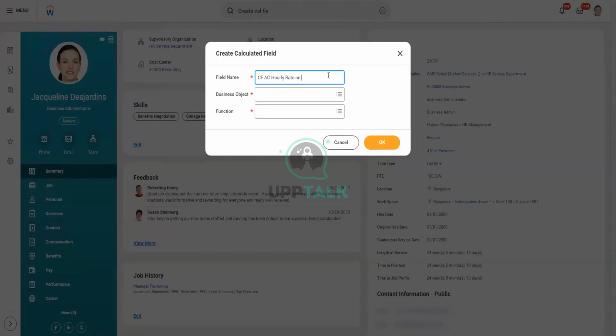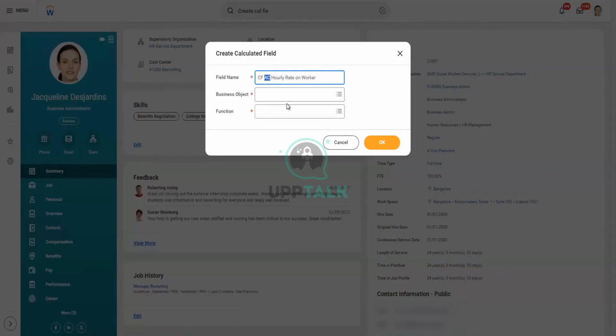On the business object where you're going to create a calculated field, basically you give the name of CF, then you give the function name in short form, whatever function you are using, then the field being determined. Just explain what exactly you're trying to find in this calculated field. And then the business object. This is a very good standard you can follow while creating a calculated field. You can also put, after the hourly rate, a business object like worker.